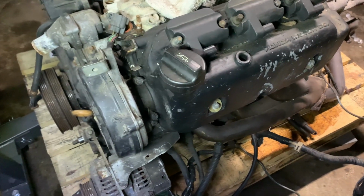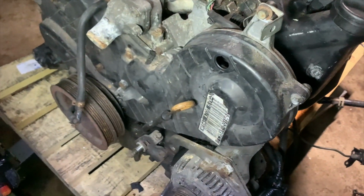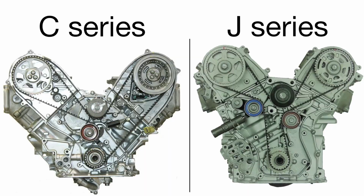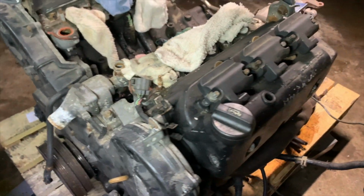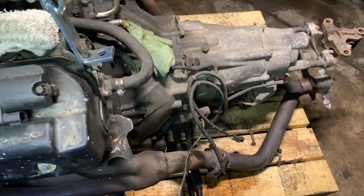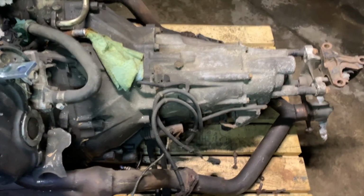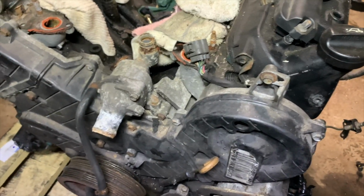So one thing to note, if you are not used to working on a 90-degree V engine, this is a big boy. If you're used to something like a 60-degree V6 or a smaller V8, this thing takes up a lot of real estate. Not just the engine itself, but this bell housing is just massive. Again, if you're not used to this type of setup, you can imagine this might come off a truck or something. So really quickly, this is the front of the engine.